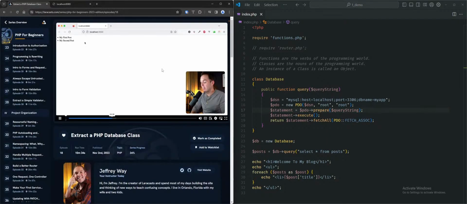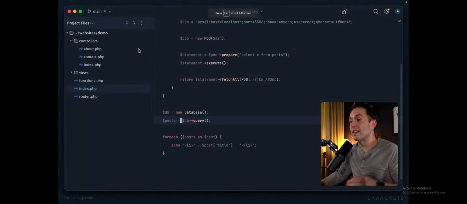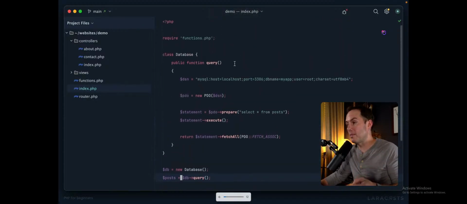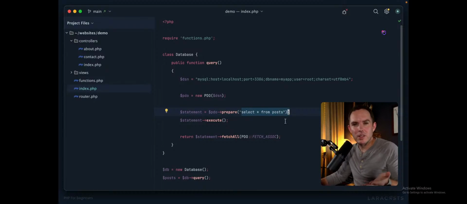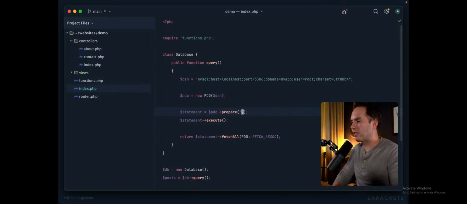Okay, let's see how Jeffrey does it. So it's not very flexible because right now I have a database class with a query method, and all that query method does is select everything from the post table, which of course you don't want. So that would be the next step. Let's make this query dynamic by turning it into a variable, and we can accept that when we call the method. I did the same thing, just that I call the argument query string instead of query, because the function is also called query. I just wanted to be extra clear.